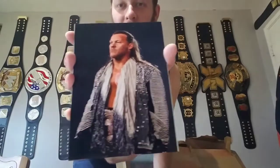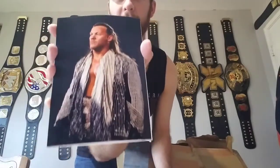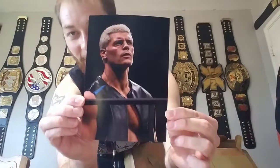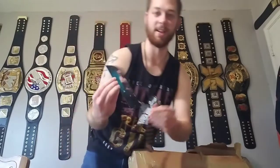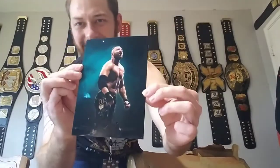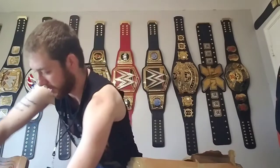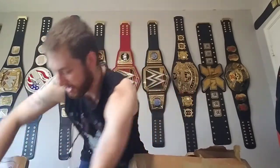Chris Jericho — Le Champion. Lexicon of Le Champion. Very cool. And then we got my favorite AEW wrestler — The American Nightmare, Cody Rhodes. Sick. I'm digging that a lot. I've gotta figure out what I'm gonna do with these — put them on my wall or something. And we got the purveyor of violence, Jon Moxley — or as Justin Roberts says, Jon Moxley. Very cool. So those are the three pictures. Jon Moxley, Cody Rhodes, and Le Champion of AEW, Chris Jericho.